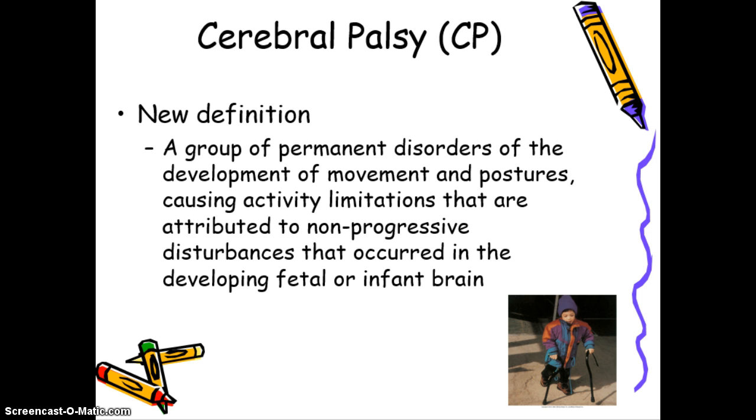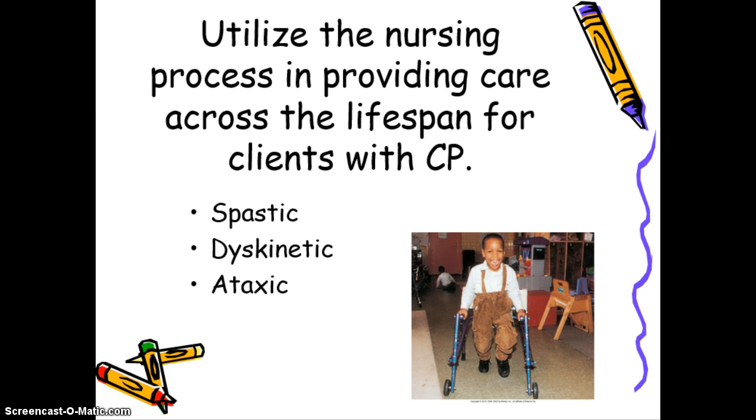So what disability that child has is what that child will have for the rest of their life. It typically is not going to get worse, especially if we're involving physical and occupational therapy. So when you are thinking about the different types of cerebral palsy, spastic cerebral palsy, dyskinetic, and ataxic are the three that we really see most often.